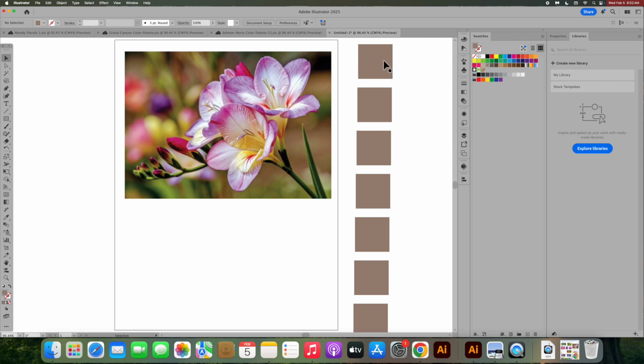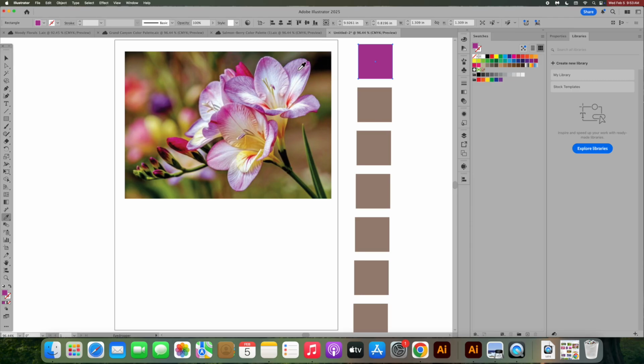Okay, now that we have our little boxes here, let's start filling them up with color. And to do that, I'm going to go over here to the toolbar. I'm going to activate something called the eyedropper tool. The keyboard shortcut is very conveniently the letter I. But first I need to select one of these boxes. So I select it. Now I activate the eyedropper tool. You can see the cursor change to an eyedropper, and the way I did that is I just clicked the letter I on my keyboard. And you go over here and click, and your boxes are going to fill in with the color.